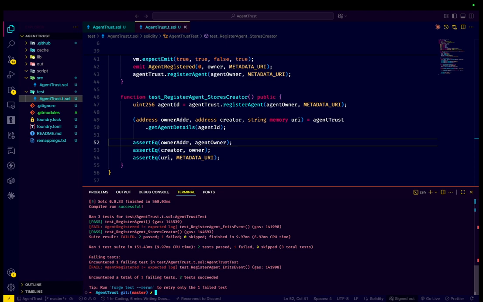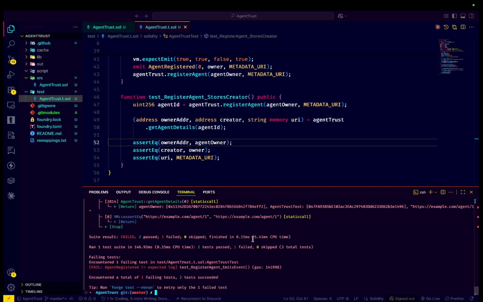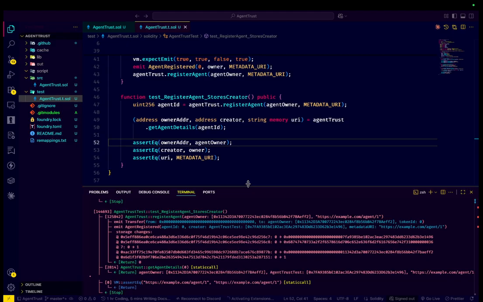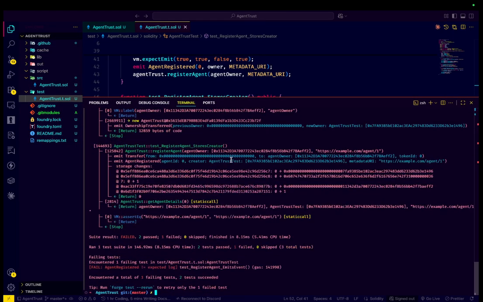You can run forge test dash vvvv, and you will see all the traces here, Foundry traces, and you will figure this out. We will continually write more tests, and I will show you in the upcoming part how you can write tests, and we will deploy these contracts on chain.